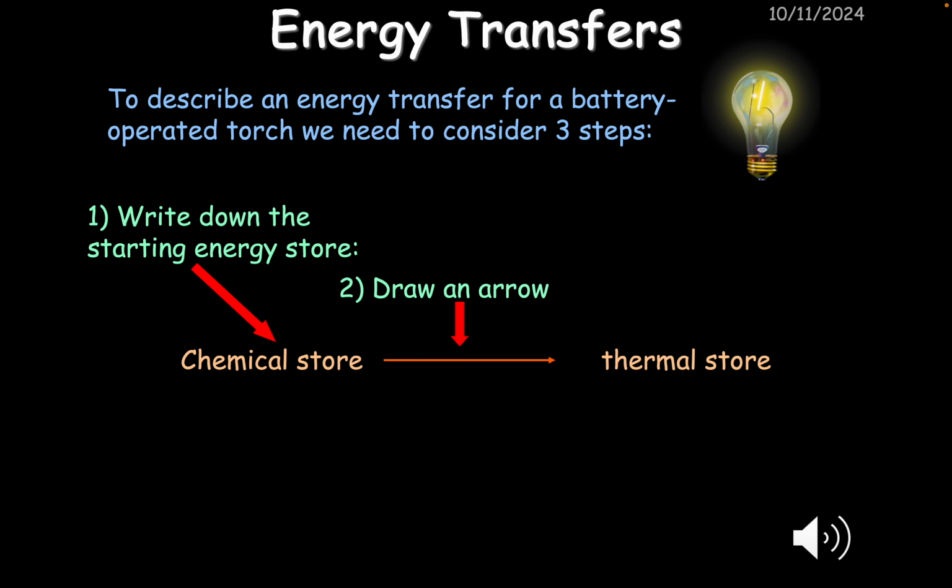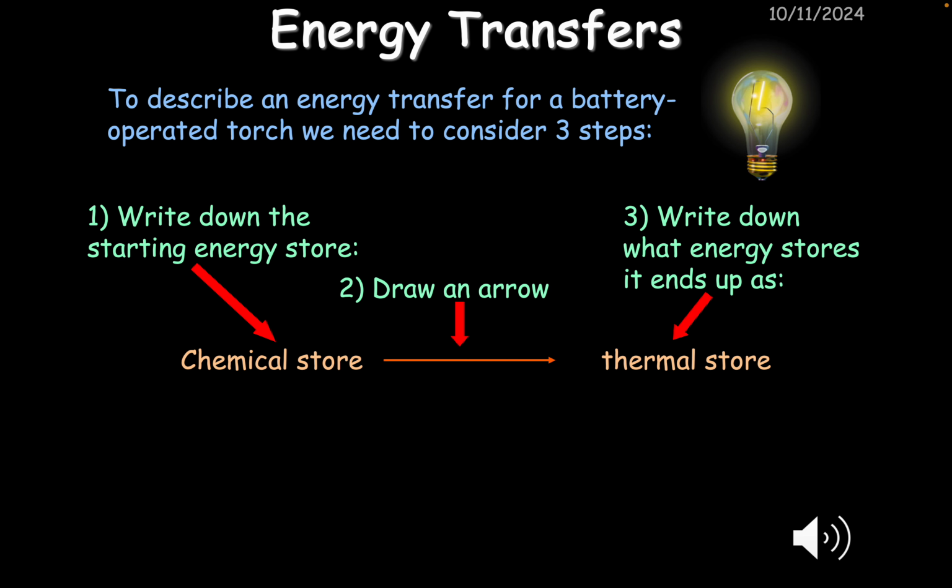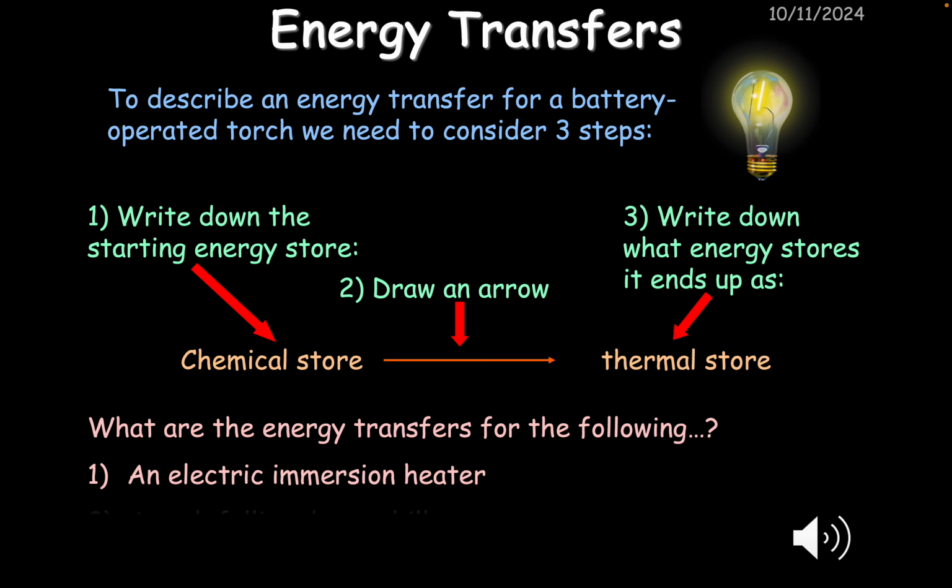And you've got to draw the arrow showing the energy transfer, and the energy transfer in this case in a torch will be electrical. There'll be an electrical energy transfer which takes the energy from the battery and gives it to the bulb, and it ends up as a thermal store. So basically the filament lamp here, it gets hot, and it gets so hot that it starts to glow, and we call that white hot, or in this case it would be more like yellow heat. And that's what happens to our sun. Our sun is glowing and has a thermal store of energy which allows it to do that.